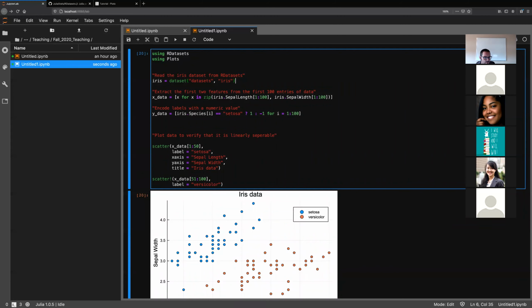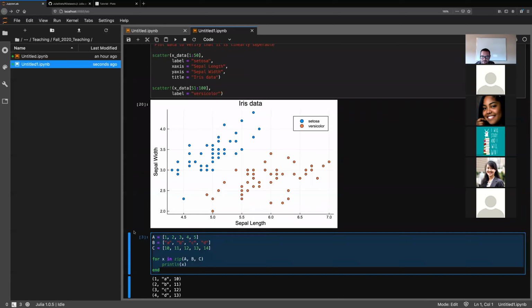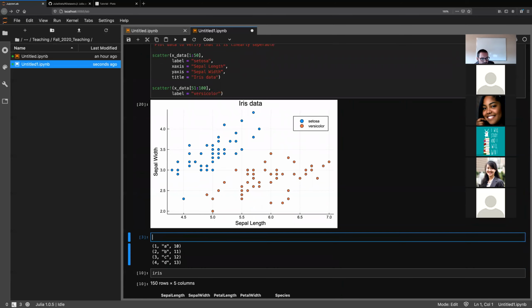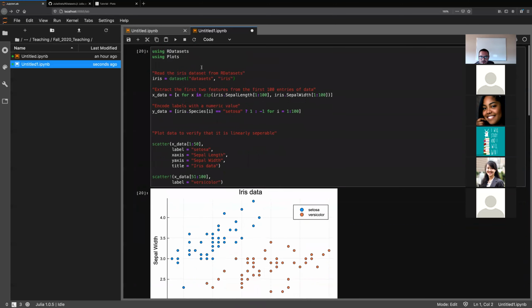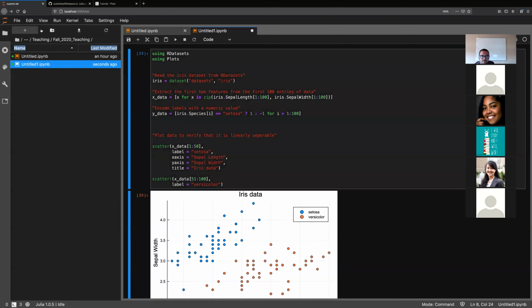Okay, so now let's go down here. What we need to do now is, we need our activation function, the sign function, right? Oh, by the way, all of you will also need to do this. Where is below? Hold on. This thing needs to move out of my way.